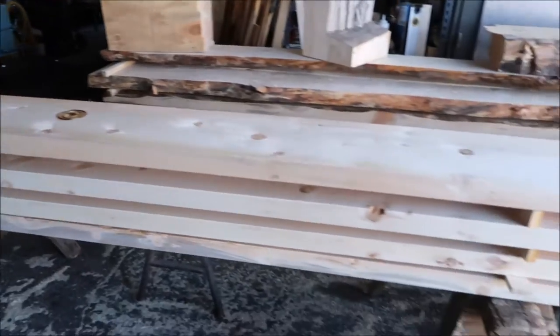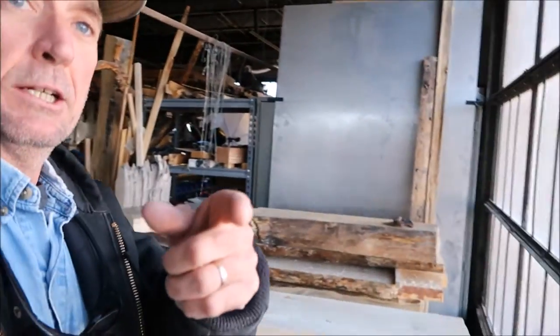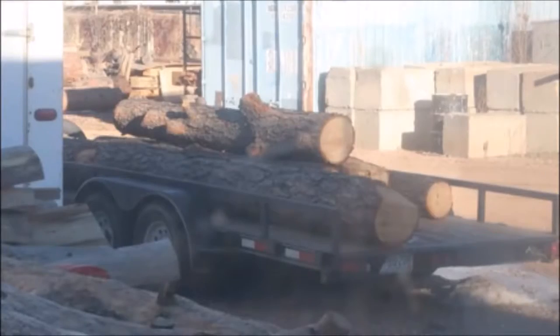So we've got some big 2x10s ready for delivery. I've got to make up my mind if we're going to empty the trailer or just load them in the back of the truck.